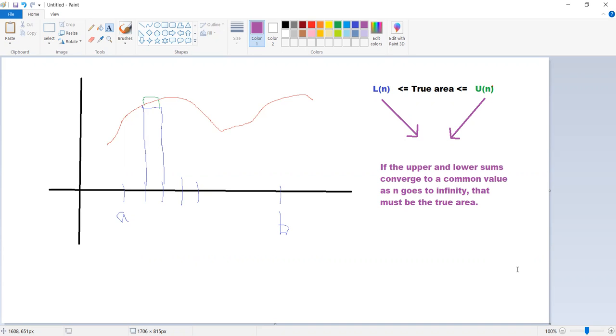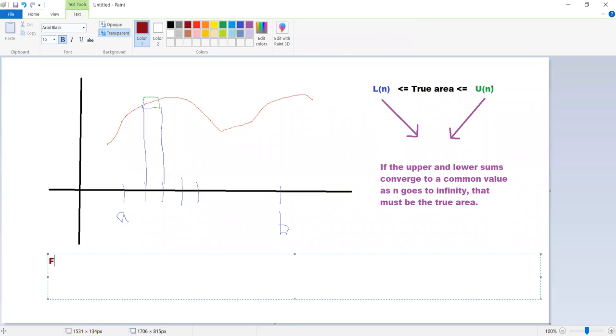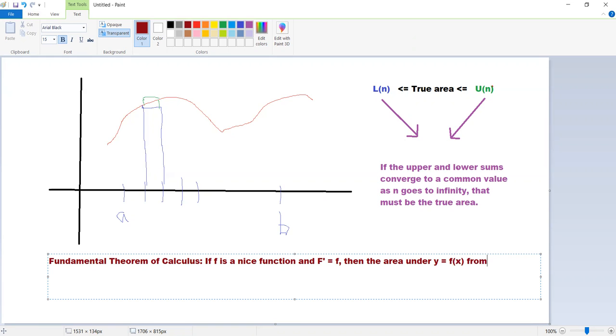So when you have a formula like this, how do you detect what it converges to? The real content of the fundamental theorem of calculus is that this is converging to the antiderivative at B minus the antiderivative at A. That there's a really nice way to calculate this. So the fundamental theorem of calculus, that is the content of the fundamental theorem of calculus, that we can find areas under curves of nice functions if we are fortunate enough to be able to compute the antiderivative.